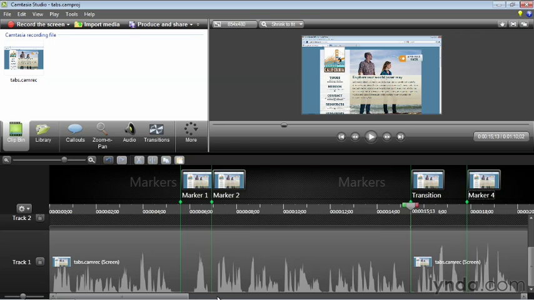This way, you can quickly go through your movie, make notations, add markers to the points where you think you're going to need to make some edits, and then navigate via your keyboard to those locations and make your final edits. By using markers in your editing process, it will greatly speed up the time that you spend going through doing your edits.